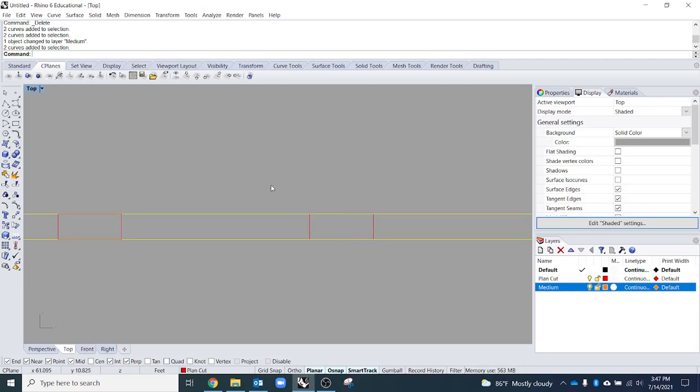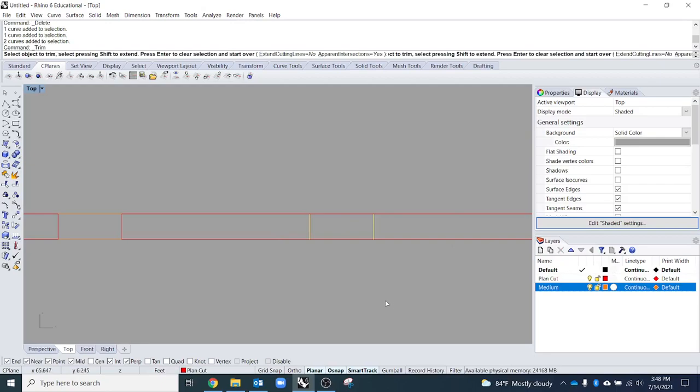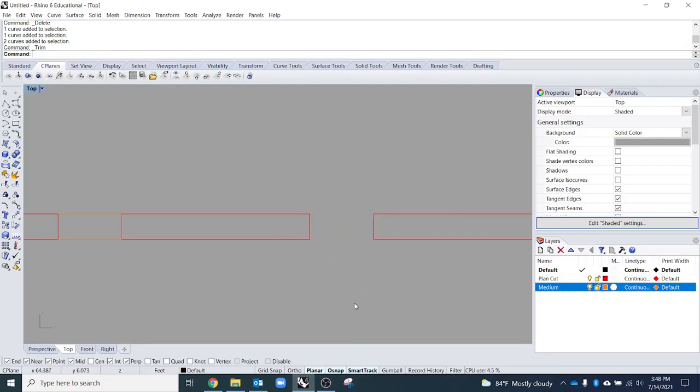Now with the door, I would just trim. Oh yeah, by the way, you can see I have duplicate lines over here as well because when I go to select it up in the command line, it says two curves selected rather than one. If I again click it, so now I just have one, and I'll trim that wall, make room for my door.